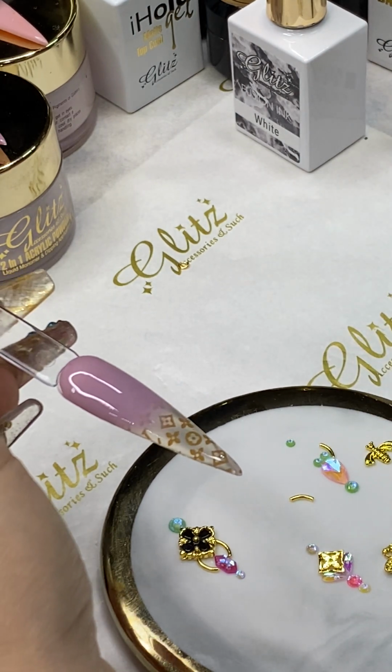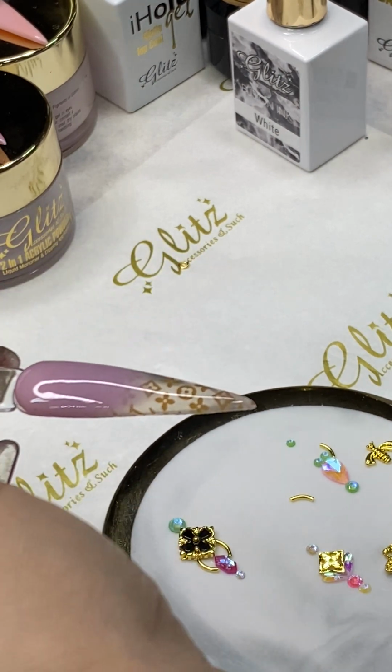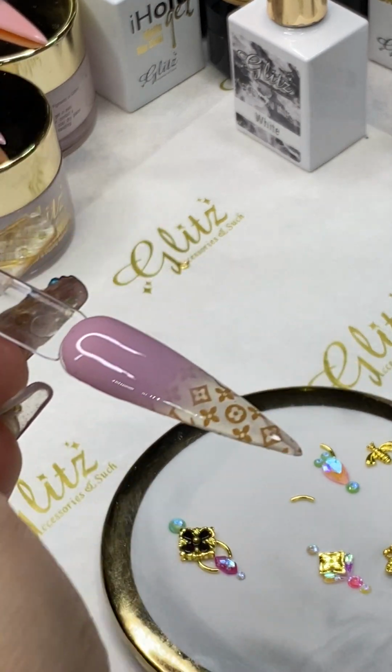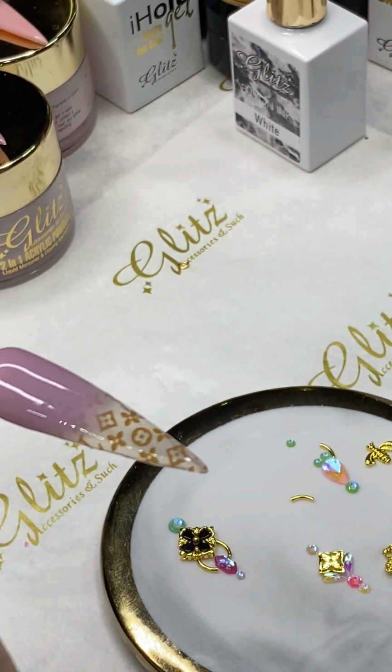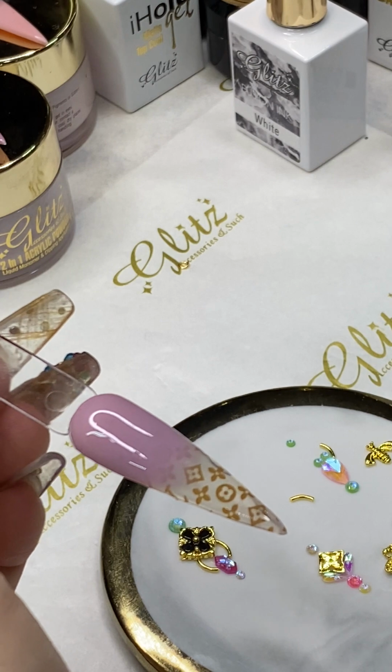I need this one. Just give it to me. I mean, clean that one now.